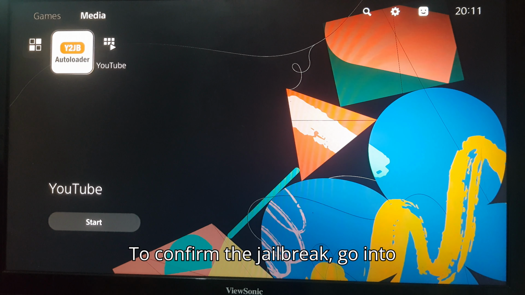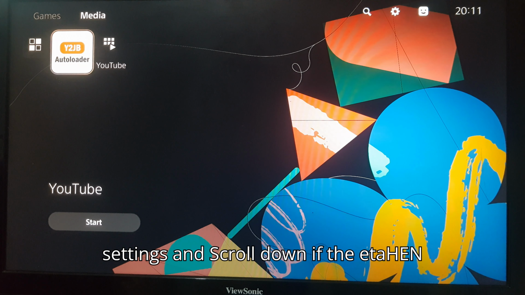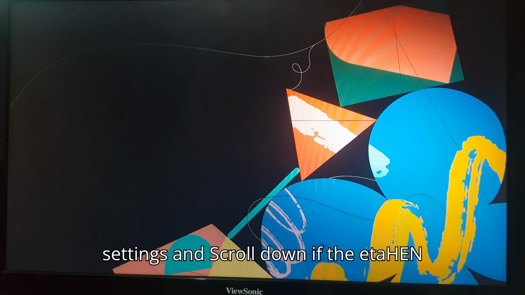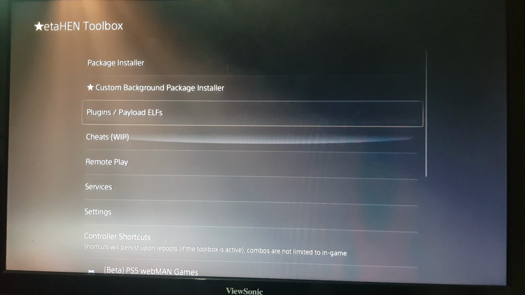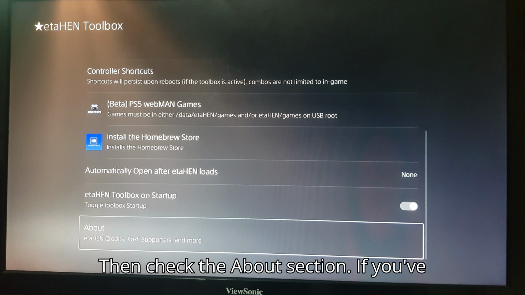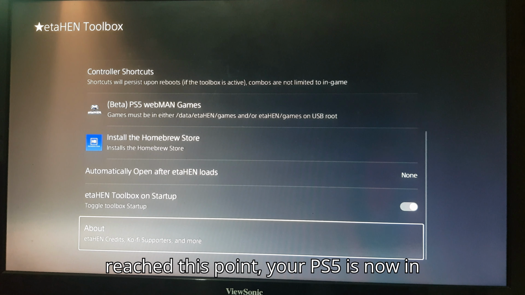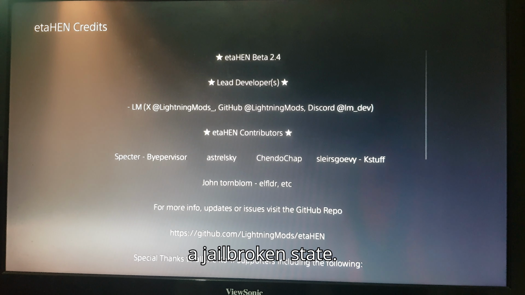To confirm the jailbreak, go into Settings and scroll down to see if the etaHEN toolbox is present. Open it, then check the About section. If you've reached this point, your PS5 is now in a jailbroken state.